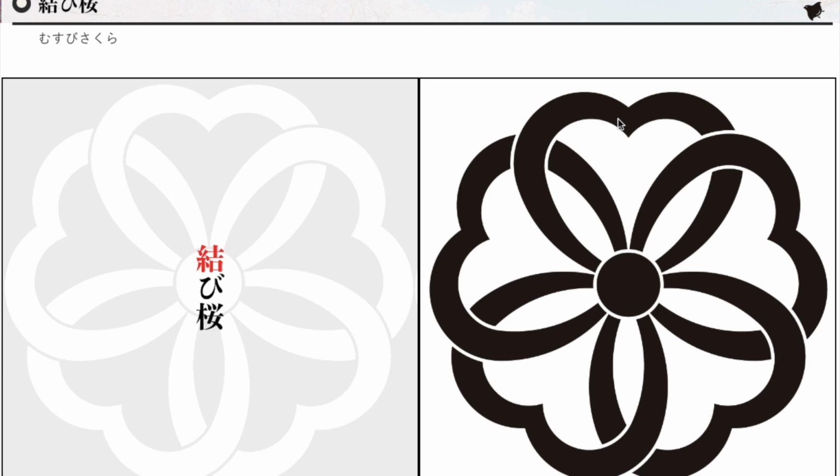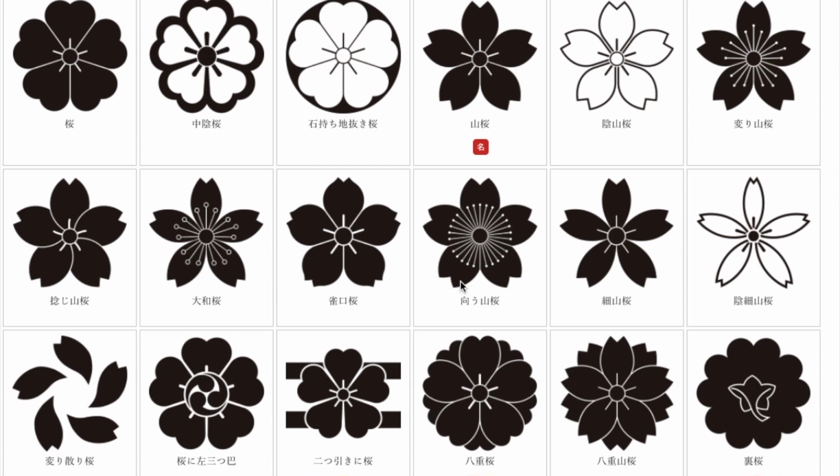So the one I'm using today is this one. It's the Musubi Sakura, little heart-shaped petals forming the knotted cherry blossom flower pattern. So Musubi means knot and Sakura is the cherry blossom. You can see where it's black.